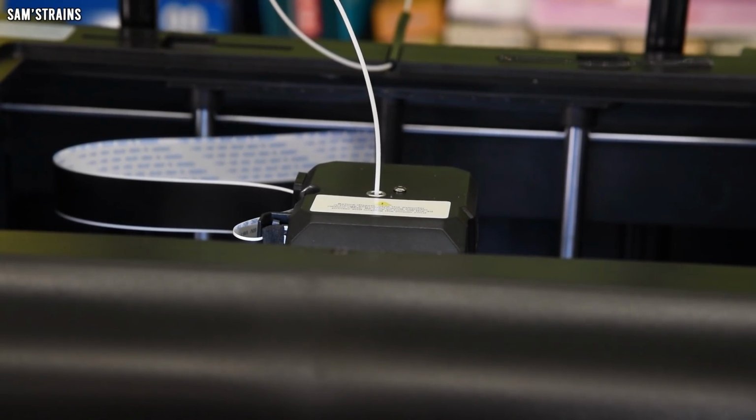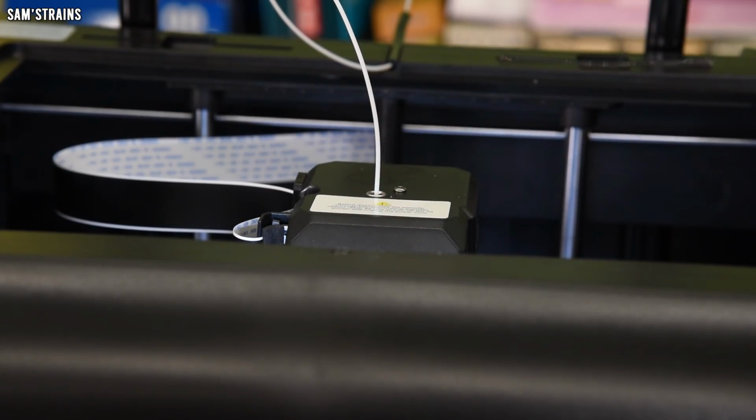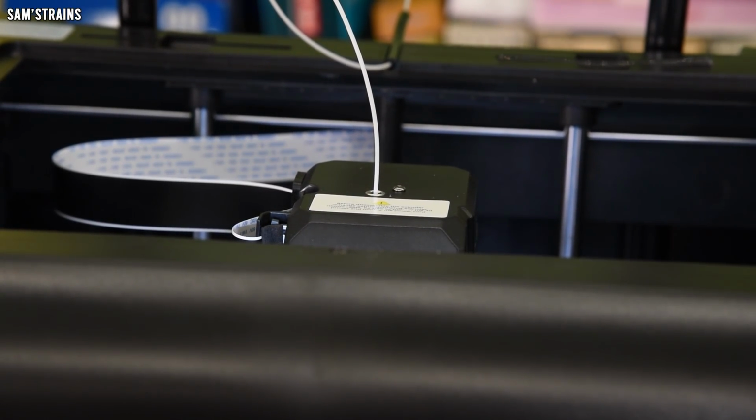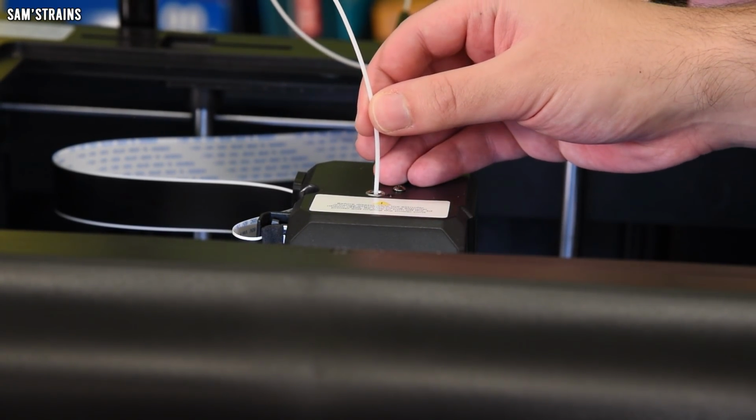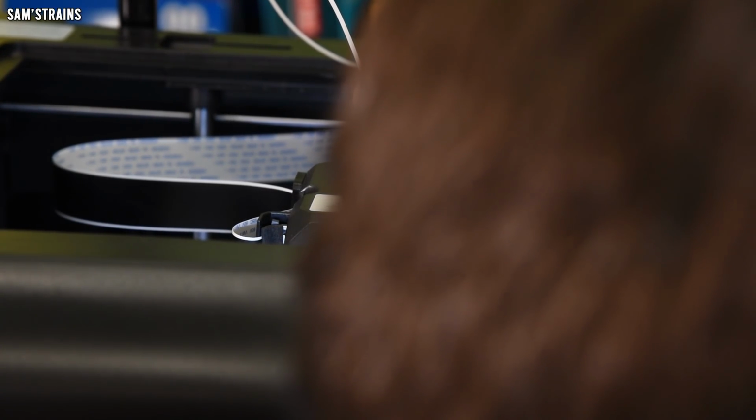So this printer is direct drive, which means we've got no Bowden tube or anything. The extruder has the motor assembly inside it, and that's good. The best 3D printers are that way these days. It's now hit 220 degrees, so according to instructions, I put gentle pressure on the filament and then hit the down button.